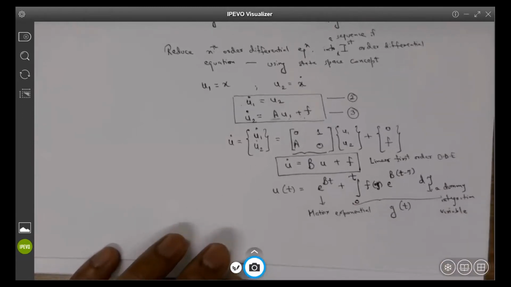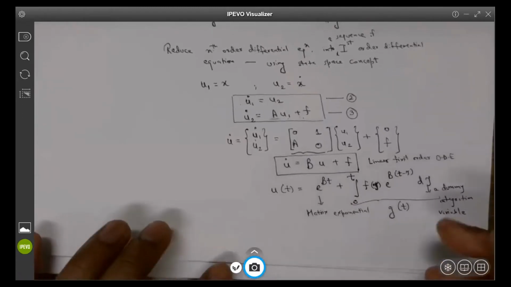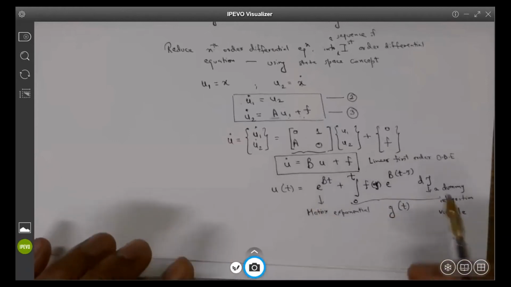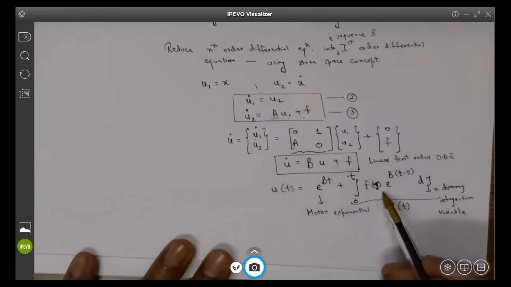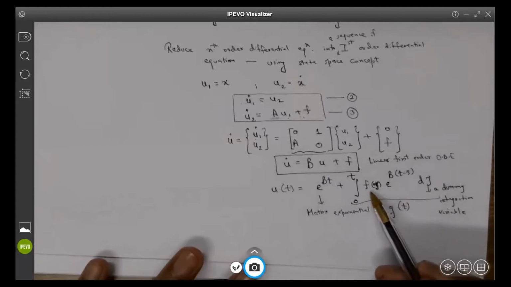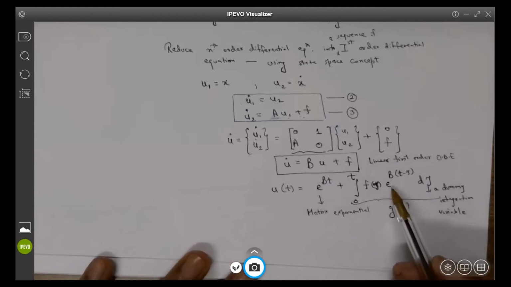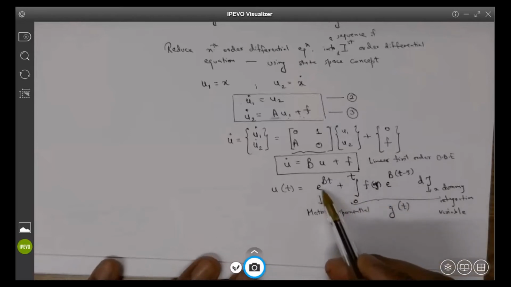Okay. Got it. Great. So now what we are saying is that in this expression, everything makes sense. I mean, we can do the integrals if we know what that function is. But before we actually perform the integral, we need to know what this expression means. What is this matrix exponential?